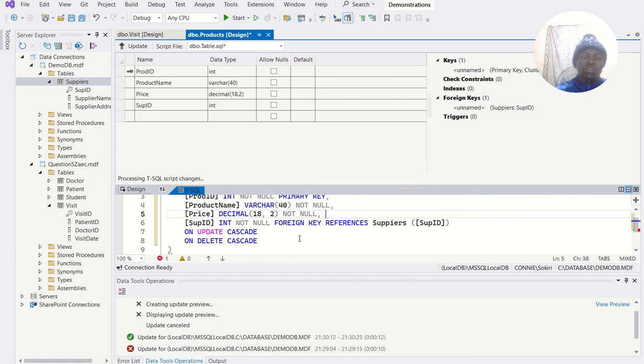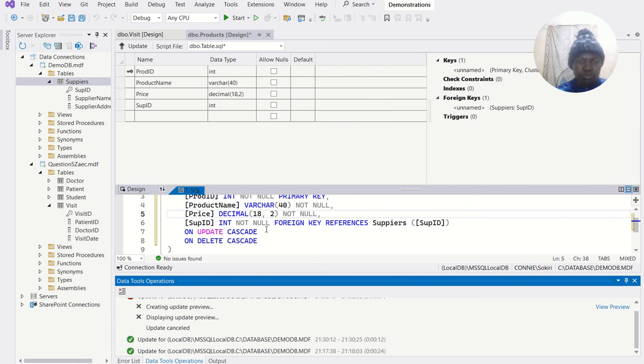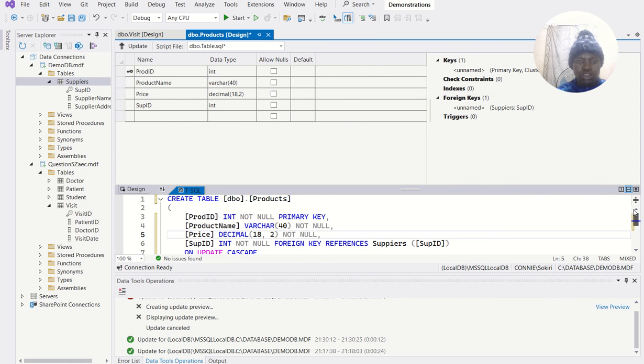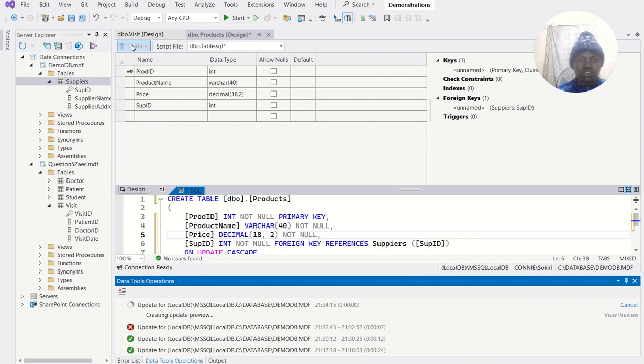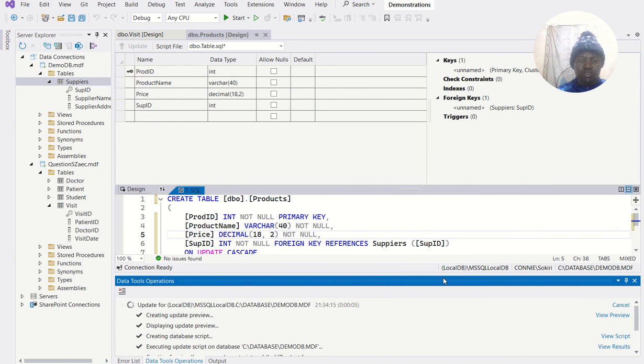Right, so this one now shows that we have a reference to the table. The major problem which we faced is the issue of the name. The misspelled name instead of suppliers was making our table not to be what it was supposed to be. Let's update our table. Right, we update the database.